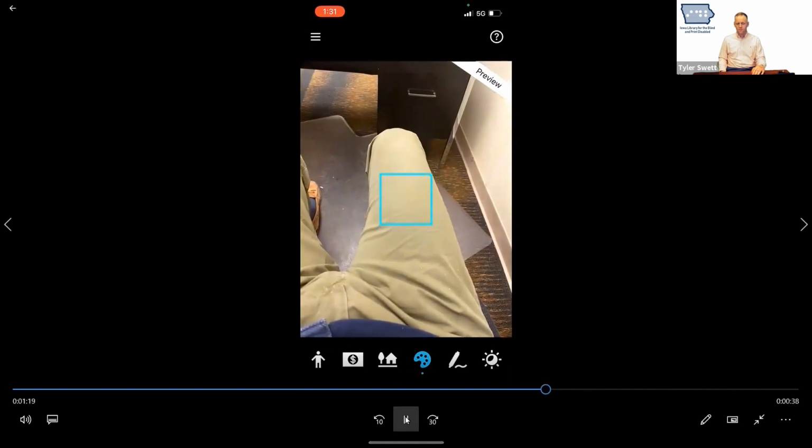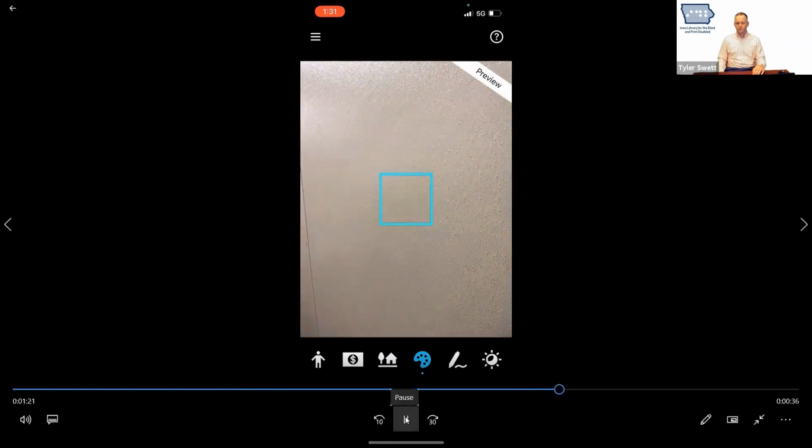Color is the next one. For this one, you move the camera around and it tells you what color you're on. Again, you really got to make sure you hold it in a certain spot or it's going to pick up on some other colors. You got to get closer to the object or further away to tell you. Preview. Gray. Gray and brown. White.